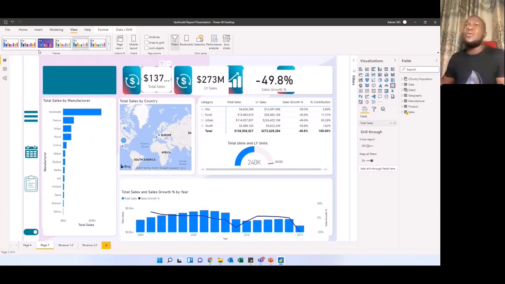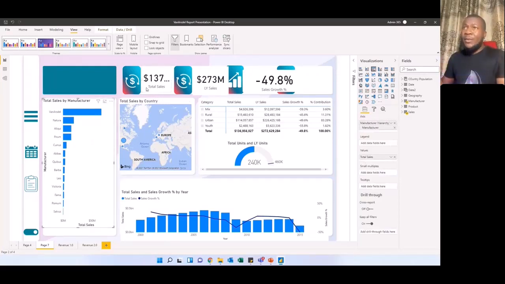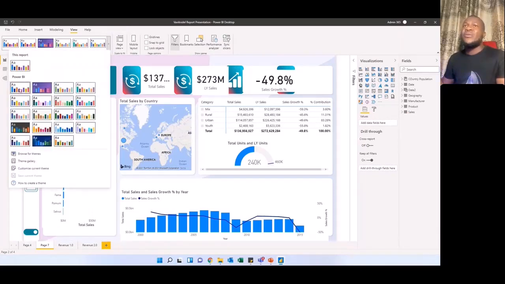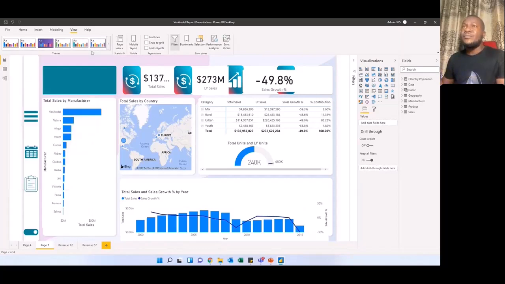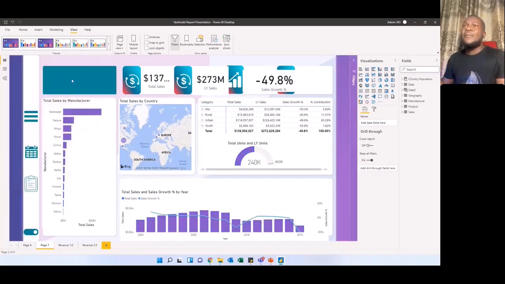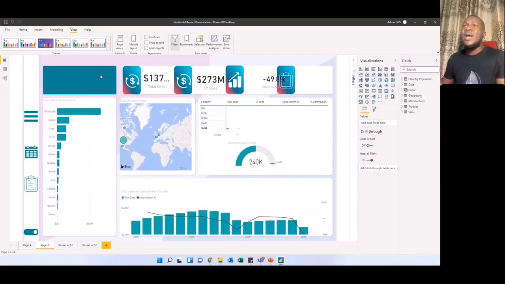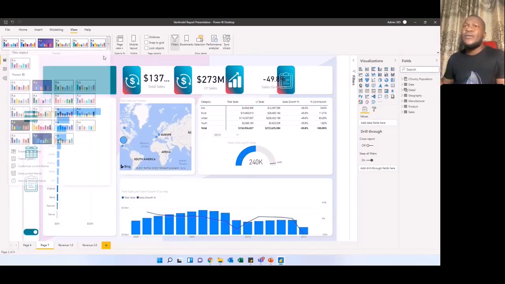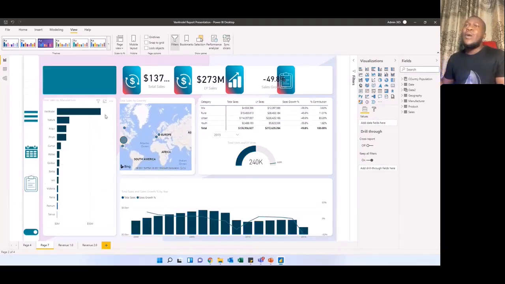Now the next thing I want to do is to use my themes to control the color. So instead of going one after the other to try to change all of this to fit a particular theme or this color that I've preset, I can go on themes. Of course, we know that with themes we can change the kind of colors that we want in our reports. But one thing I'm able to do, so let's say I've settled for something like this, for instance. I want to now try to edit my theme.